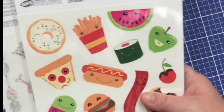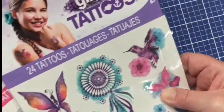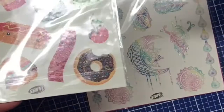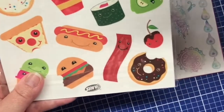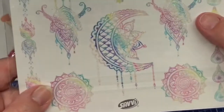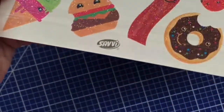Another thing I picked up were these glitter tattoos. I believe they are made in the USA — yes, made in the USA, so something made in North America. I like to buy these to use in paper crafts. I use them like a tattoo but I don't use them on myself or anybody else — I just transfer them to paper, sort of like a rub-on. The designs are fun; this one is cute because there's a strip of bacon, a donut, and a lot of fun foods.